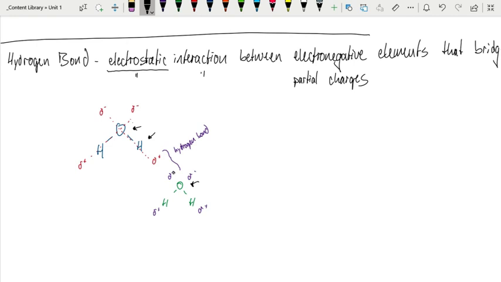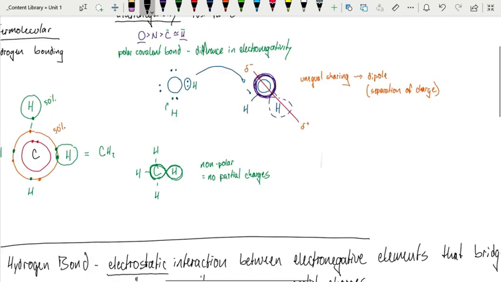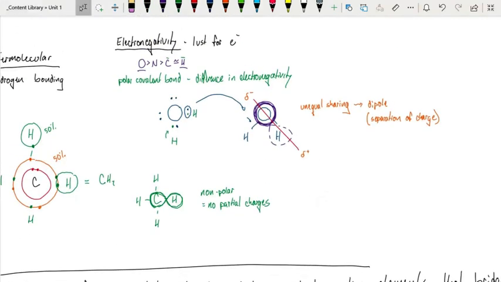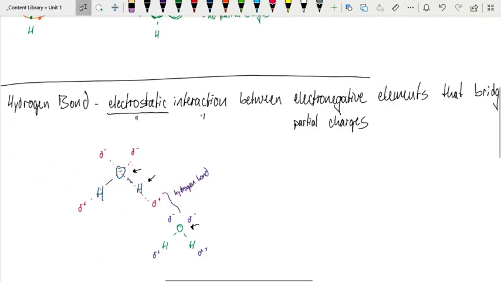It doesn't always have to be oxygen. If we go back to our rule, right? It could be nitrogen, certainly. So let's take ammonia. Ammonia is NH3. So we have N, and then we have three H's. Nitrogen is much more electronegative than hydrogen. That puts on all of these hydrogens partial positives. This means that ammonia can participate in hydrogen bonding because it's got these partial positives on it.